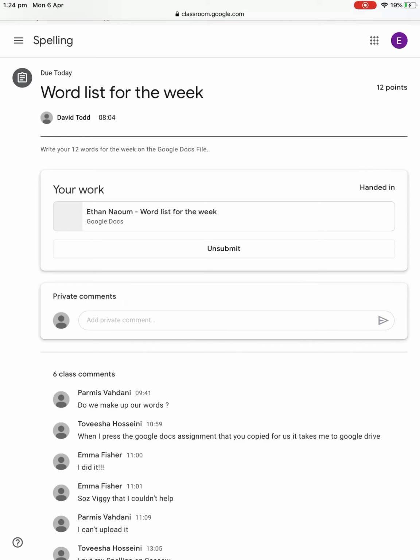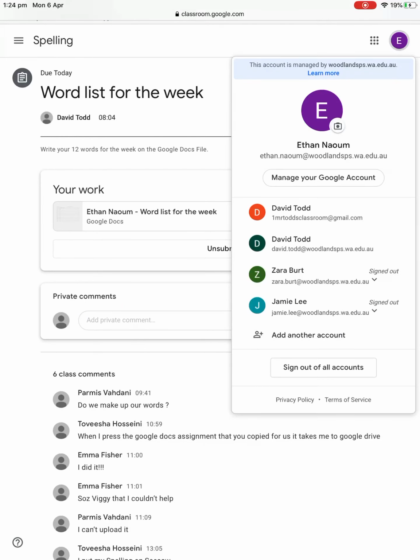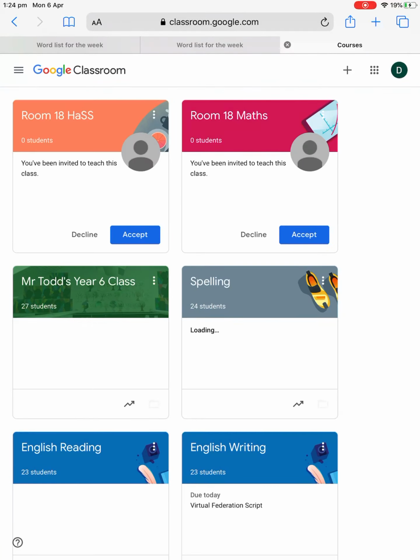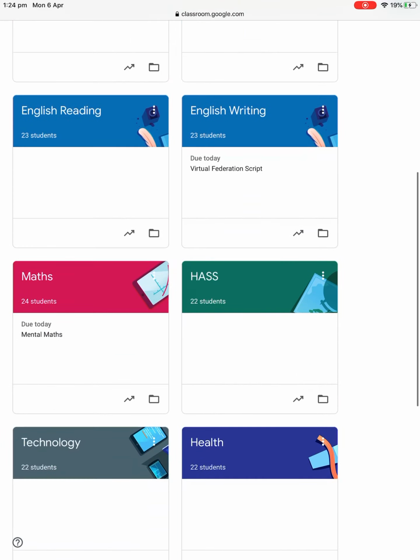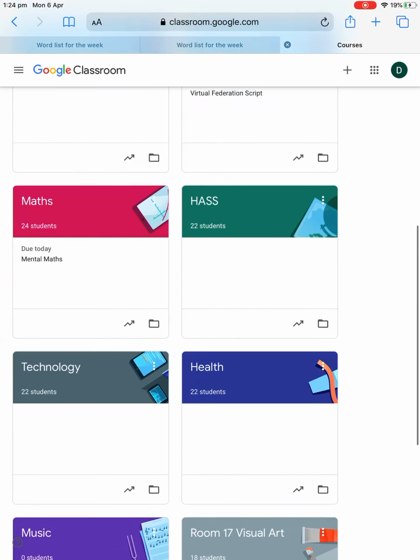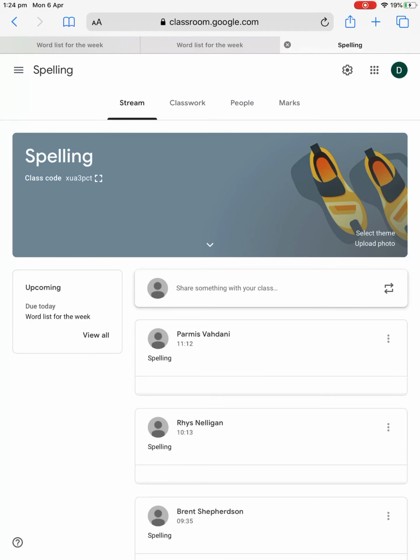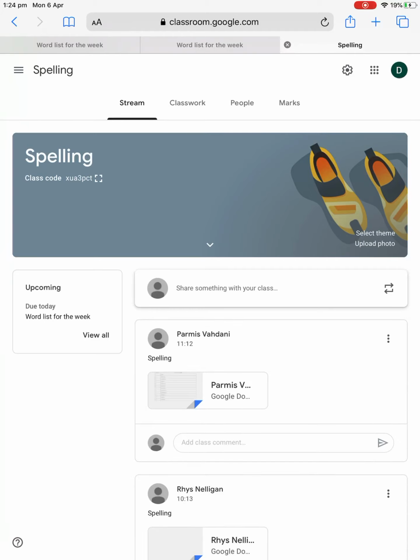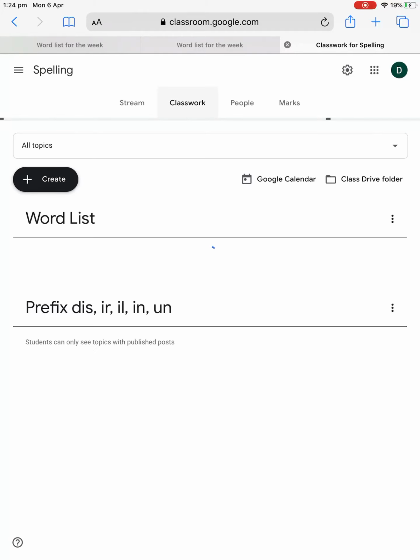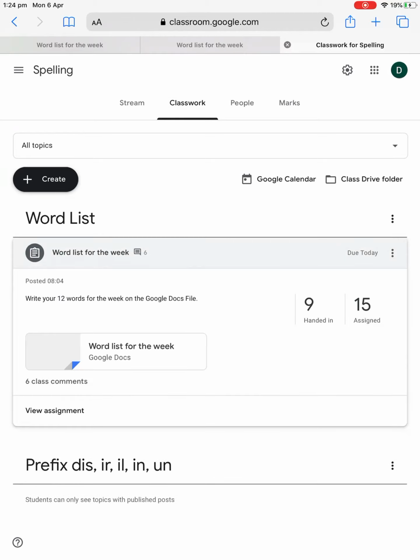Now, once you've handed it in, I'll actually show you where it goes. Okay, so I'm going to go onto my account, but of course, your teacher, Mr. Drader, Mrs. Ricciardoni, or whoever else in the school has the account to see. So you can see that they're accepting me in their classrooms, and I will be able to see you guys. But right now, we've submitted something for Ethan, so I'm going to see his work handed in. Okay, so I've got this button over here, and I've got classwork. So I can actually see who has handed things in already. So I'm just going to click on this, and hopefully it'll just open for me.